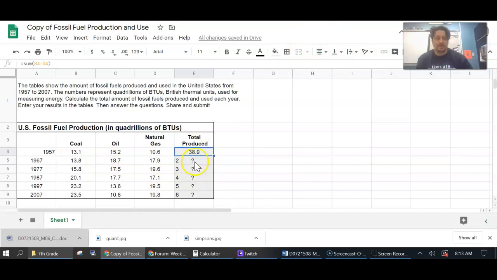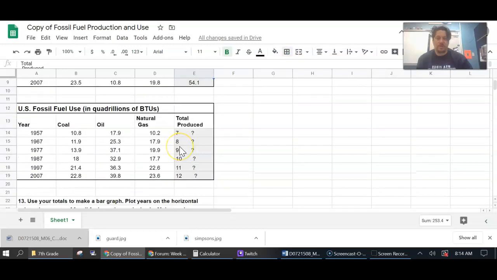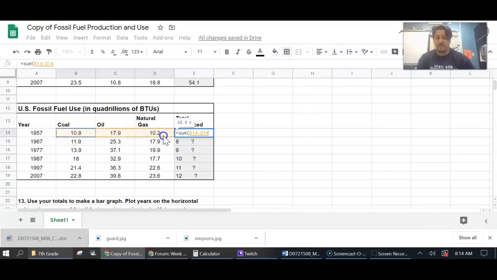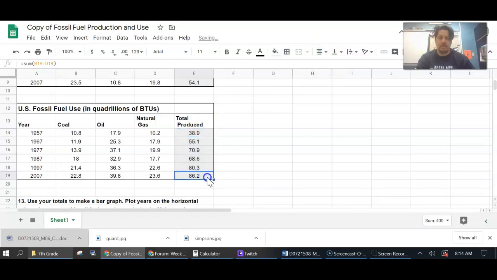And instead of typing the equals sum of these 3 values again, we'll drag that formula down, and that gives us all the results we're looking for. If you do it that way, you will need to come up here and fix that box because it wasn't underlined. This is the amount of fossil fuel production BTUs. This part here, we're going to fill out the table for it as well. It's going to be the same formula, equals sum, parenthesis, those 3, press enter, center, drag it down. Make sure there's a line at the bottom of this table, or this box.